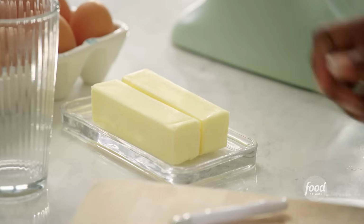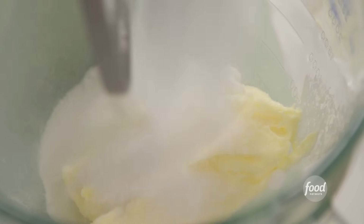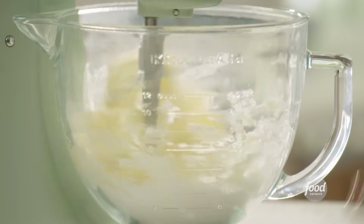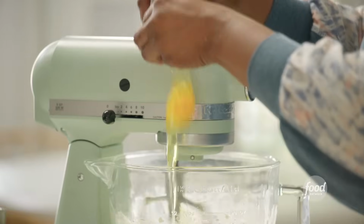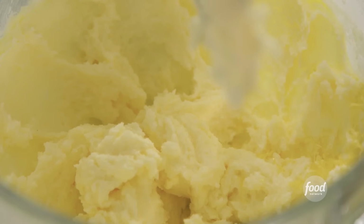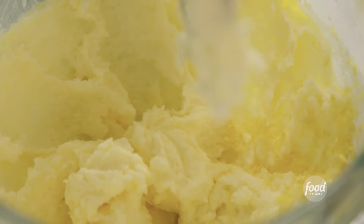Now for the wet. I'm using 2 sticks of unsalted butter, 1½ cups granulated sugar. Cream this together until it gets light, airy, and fluffy. I'm gonna add 1 egg. All right, that's good. 2 teaspoons of lemon zest. It's definitely gonna be lemony, so gonna give you that little pop.